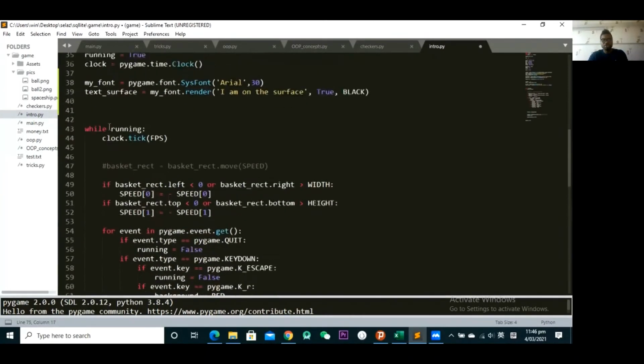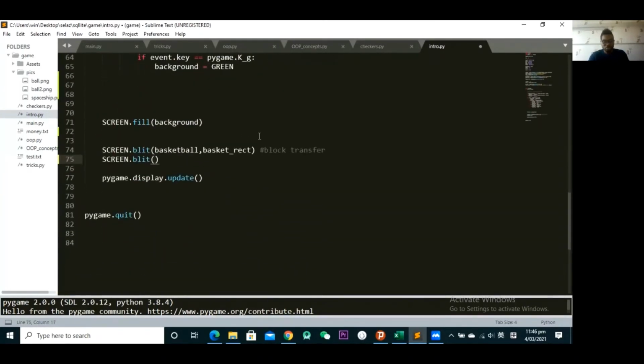We want to blit the text surface. So we say text surface here, and then we're going to set the position where we want to blit this text surface, the X and Y coordinate. Let's say on position 50, 50, 50 X and 50 Y.